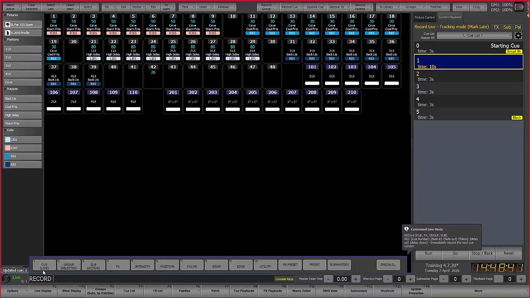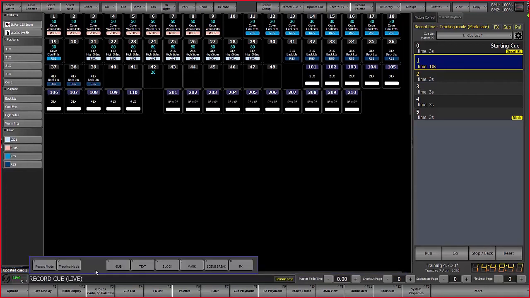If I hit record, I can see here I have soft keys. If I click on Q, then I have a button that says record mode, and the different record modes are live, selected, active, and changed. So recording live is the standard theatrical way to record. Selected would be only recording selected channels, or channels that are currently selected. Active would be only storing channels that have a level above 0. So if you have moving lights that have been moved, that you don't have an intensity, then it will ignore those. And recording changed is only storing information that has been adjusted or changed.